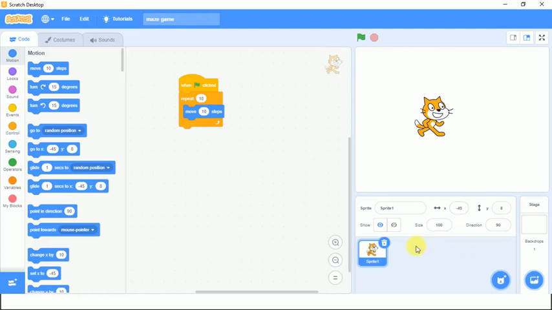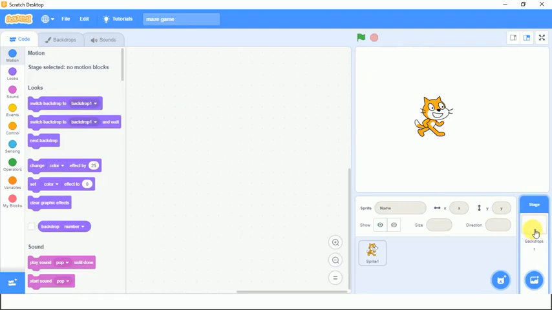Then under it we have the sprite area, or character area. Whatever you want to do with your sprite or with your character, you just have to click on it. Then at the end here we have the stage backdrop. If I say stage backdrop, I'm talking about where the white board is. If you want to make changes to it, you access it by choosing it from this side. Whatever you want to do, you just have to click here and you start doing it.